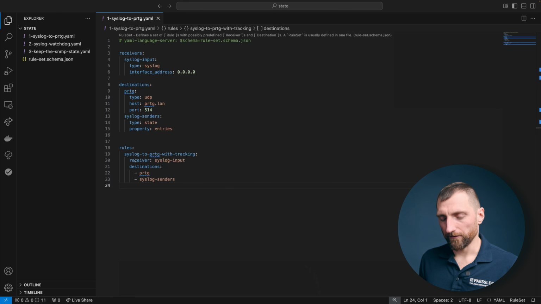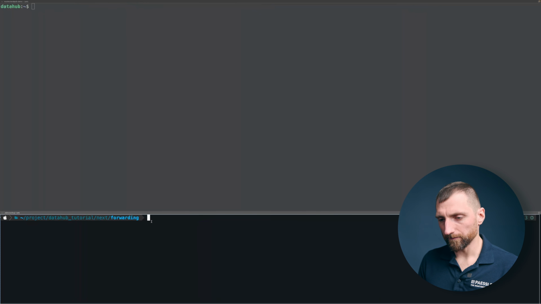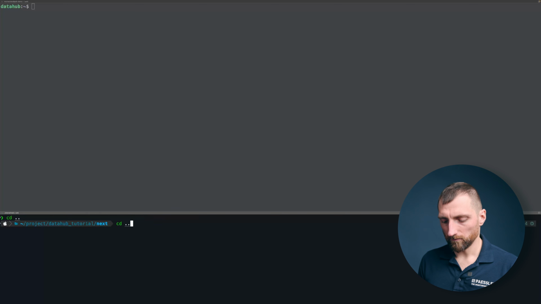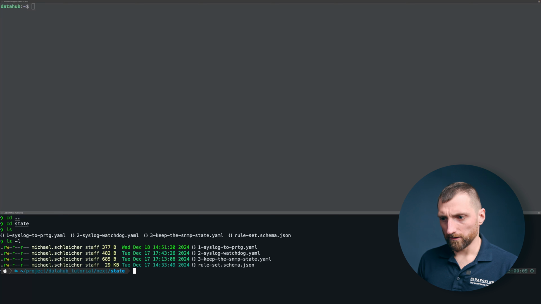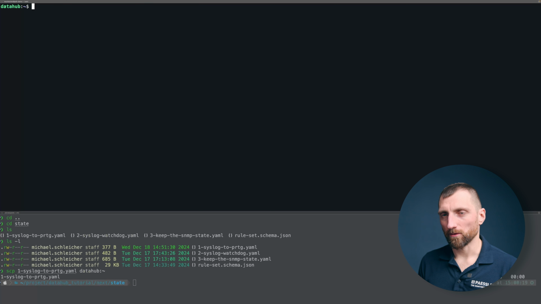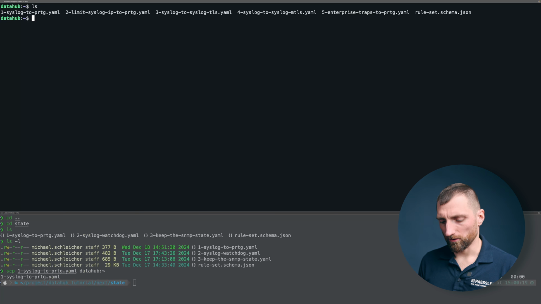To do that, I have to deploy this rule to the Data Hub. I'm doing this again. Let's do it like this, and I copy it over to the Data Hub, the first one. So I copied over the syslog to PRTG file, and that should be this one.